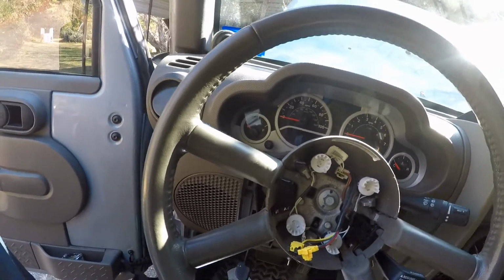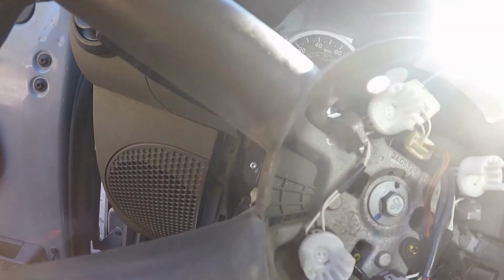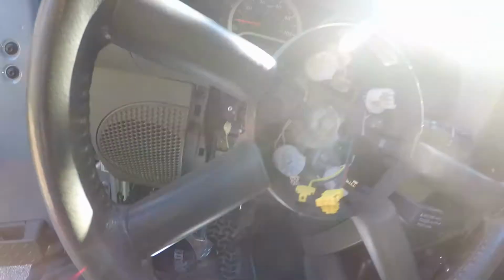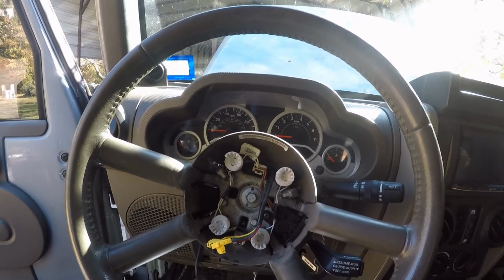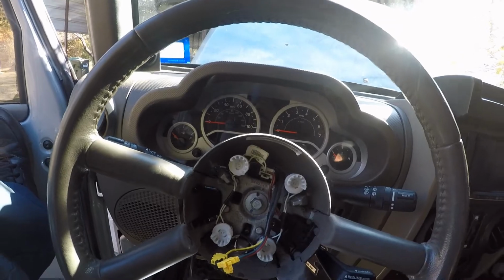Okay, and once you get the clips off, it's gonna look like this. And I ain't gonna lie to you, them clips can be a pain in the butt if you don't know what you're doing. I use a pick and I bend it, because you got to get behind there just barely. You can't sit there and strain on it, push it hard or nothing like that. It's not going to do it.